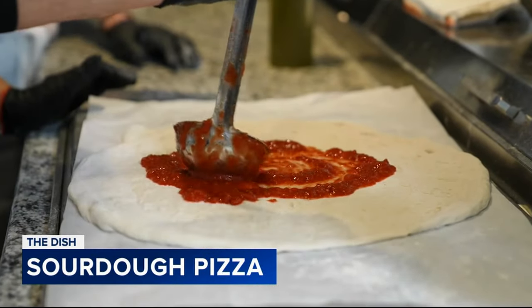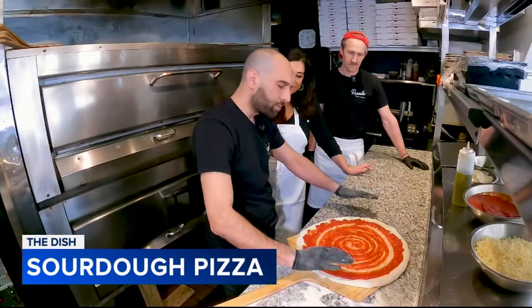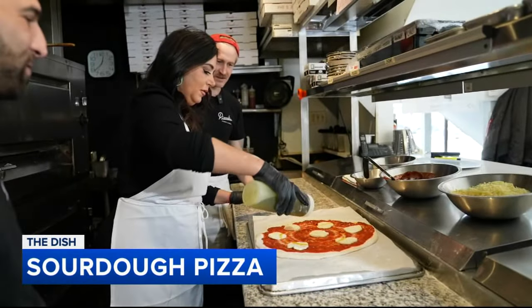For the sauce, start in the middle and fan out. And leave as little as possible in the middle, because when it melts, it will tend to slide towards the middle. Add some fresh mozzarella and olive oil and she's ready.